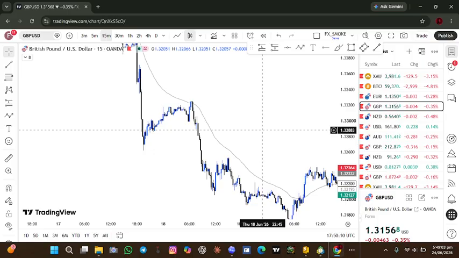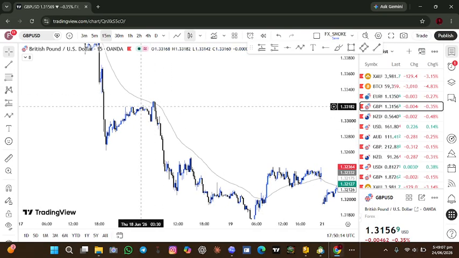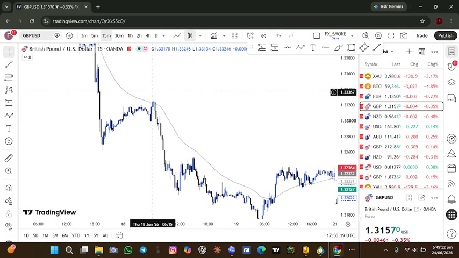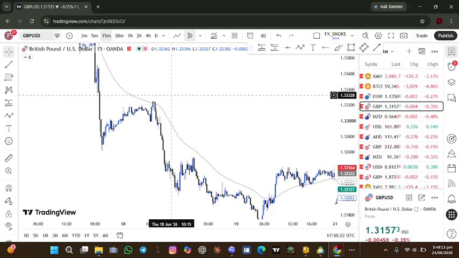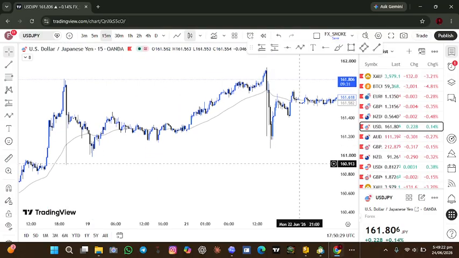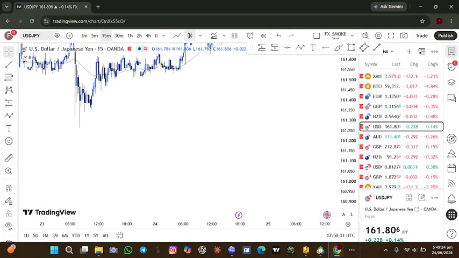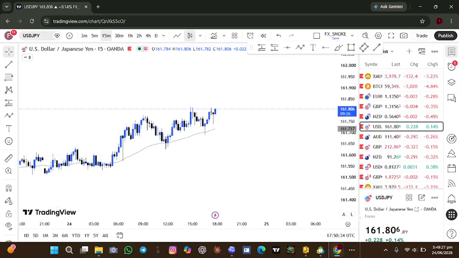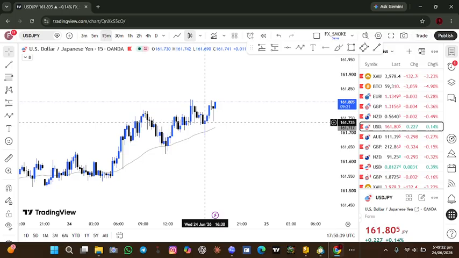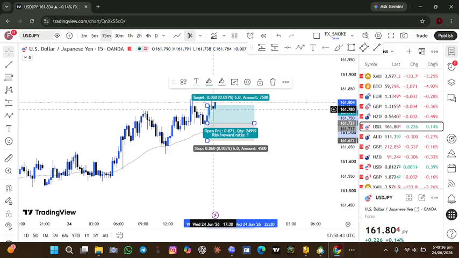So real quick, you can see how the market just sold. Market sold over here. I'm currently on a USD CAD trade. Let me show you the trade. Where is the current market? So you see, the moment the market taps over here, the market has rejected it. That's my buy signal.